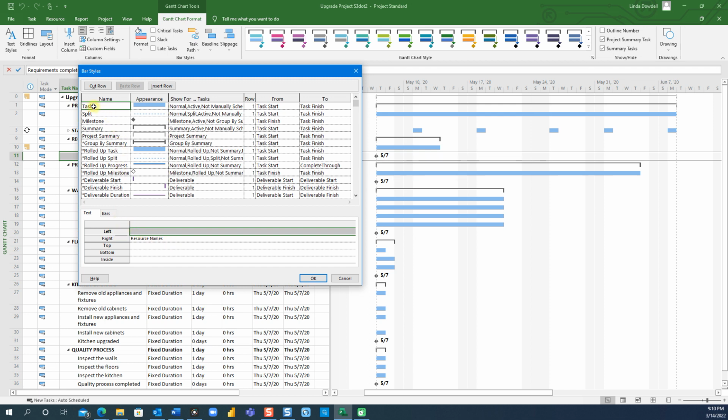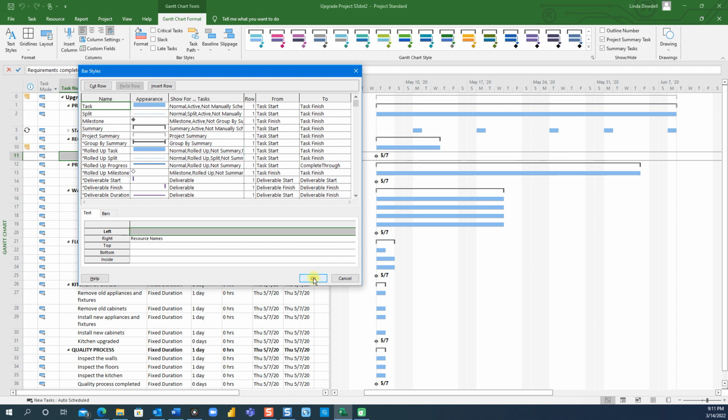So notice in the case of the task, if you happen to insert resources for a task, the resources will show up to the right-hand side of the task bar. So once you start entering resources, the resource names will show up to the right, but you can change that. And you can display basically anything in there. But those are more advanced topics that you will learn later on.